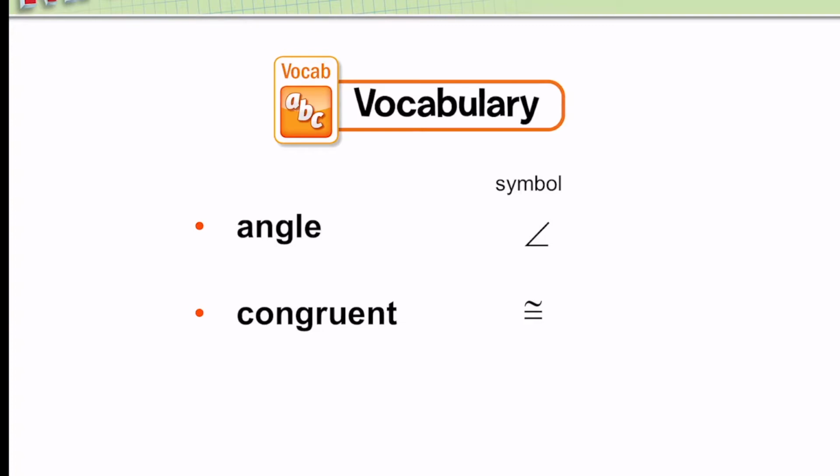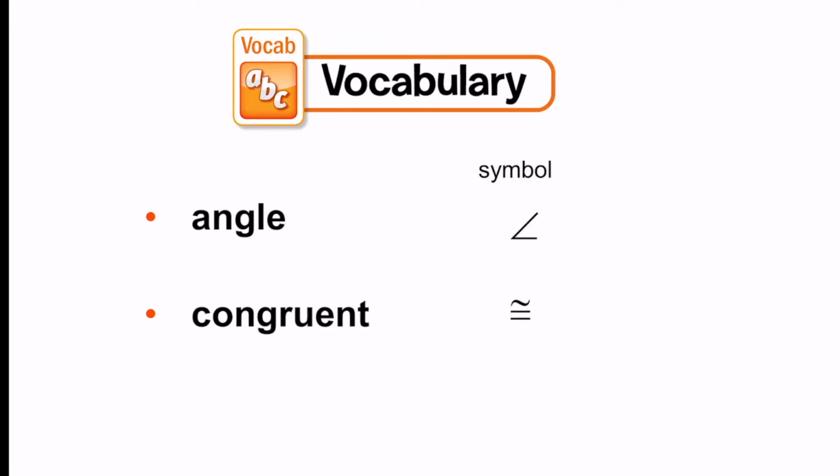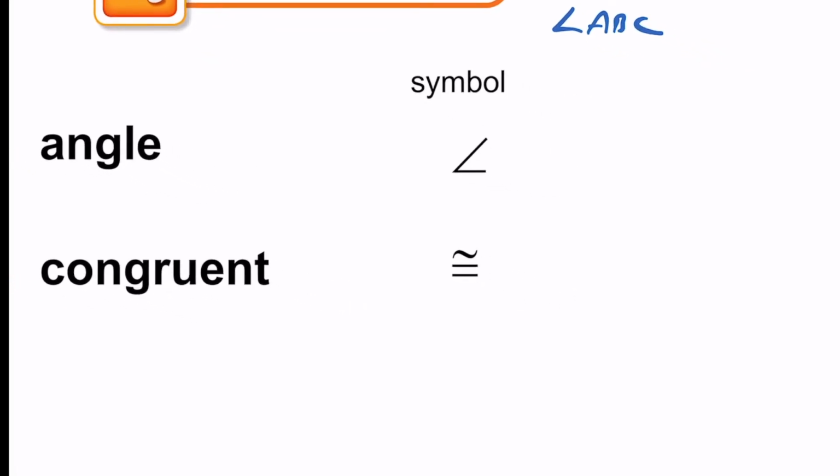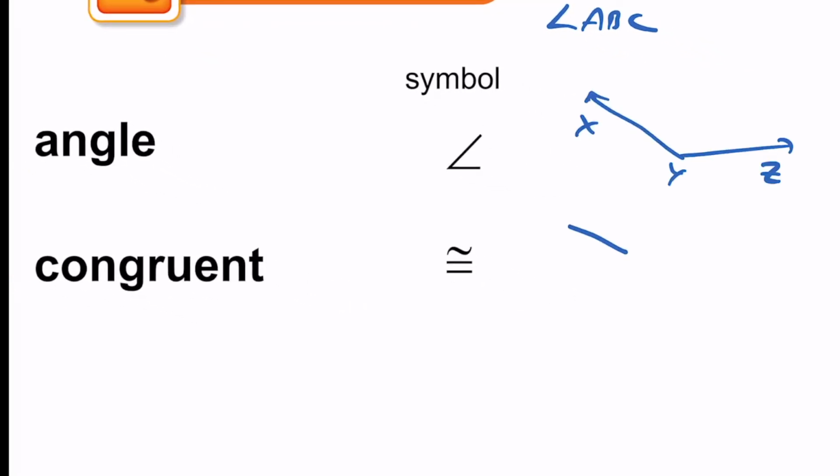Some vocabulary for this math class here: this symbol right there is for angle. And the one thing here is that when you're naming an angle, like angle ABC, that's what the symbol is going to look like. Don't make it look like the angle you're naming. For example, you don't have to name it XYZ. If it was a right angle, the symbol might look exactly like an L. It would just be named angle XYZ, and not this way.